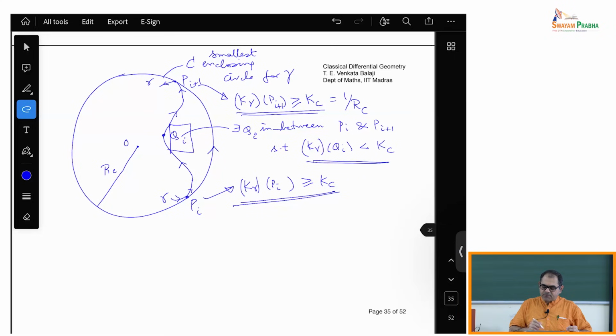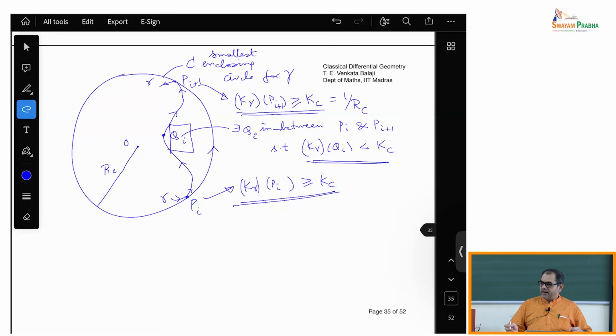Okay, yeah, so this is the proof of the four-vertex theorem in the non-convex case. Okay, in the convex case we gave the proof using the Frenet-Serret relation. But this is the non-convex case. So you see, we have to show the existence of such a point. Okay, and the existence of such a point was used.